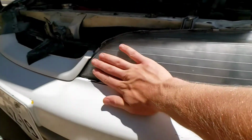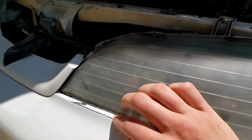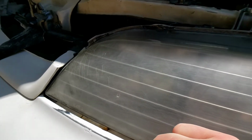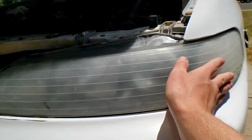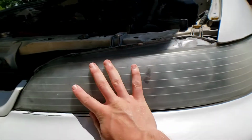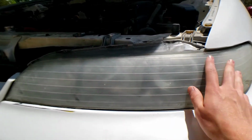sand it down a little bit more. These deep scratches I won't be able to take away. You can even see them on the camera. But yeah, so I'm going to keep wet sanding with the 2000 grit.